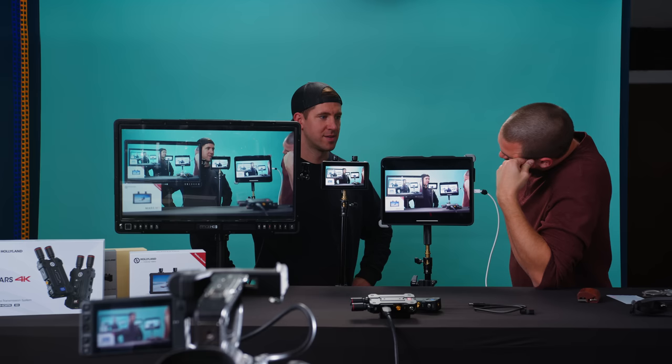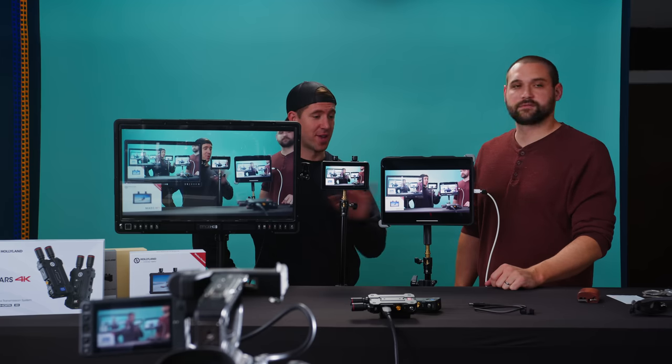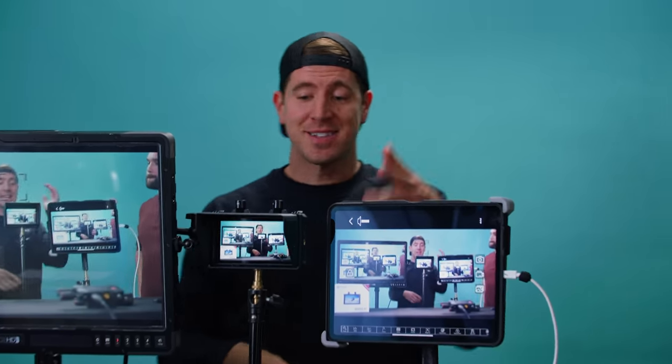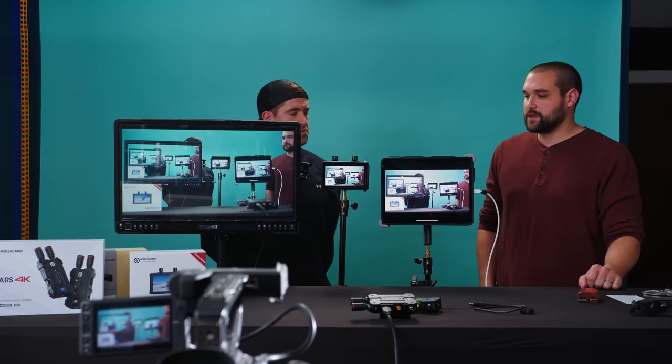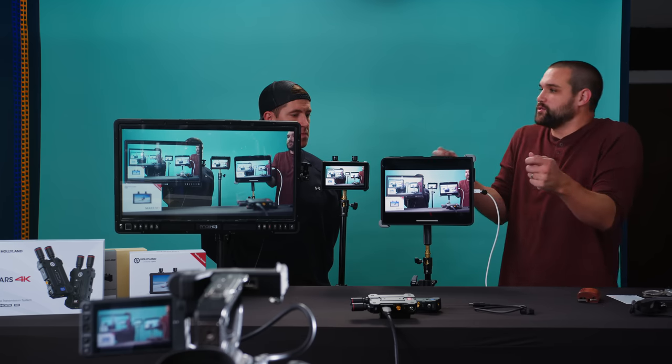This iPad is freaking out right now — we're going to have to buy a new one. This has nothing to do with the 4K signal; this is just a bad iPad. The latency on the iPad and the monitor is not something I'm alarmed about, because as a Sony shooter, my best go-to option right now is sending the signal through the internal Sony mechanism into an app, which has a delay of like a second or a second and a half. Right now on set with Epic Light Media, no matter how big the shoot, we're using iPads for our clients. We've actually had more comments about being able to send a signal to an iPad than anything else we've bought.